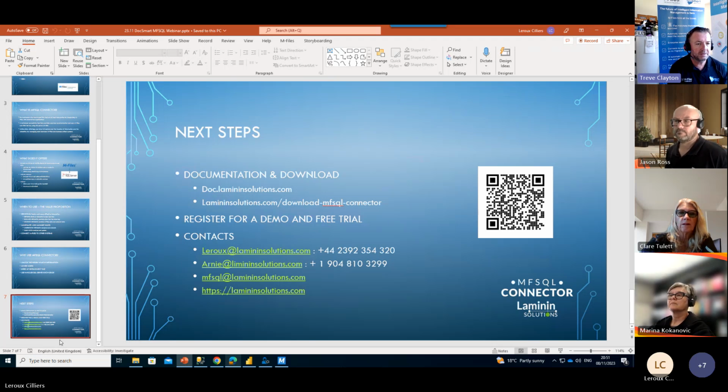One of the things that we've found with MFSQL is that it just simplifies something that might be quite complicated. An example for us is that we had a client whose ERP system went through a major upgrade, and they changed all their object IDs in the ERP system without telling anyone.